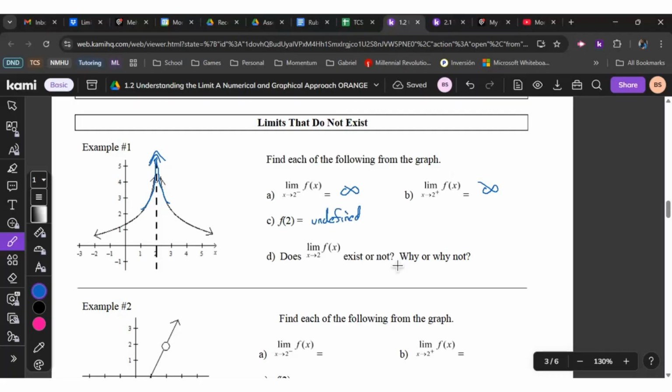Guys, that's pre-calc. That's not new. If there's an asymptote, the function doesn't exist there. If it has a line like that, it means the function doesn't, but the limit can, and that's what we're going to see here. Because does the limit exist? Well, yes, it does. And what's our reasoning? Well, the left side equals the right side. And the best way to say this is equals infinity. They're both going to infinity. That's like the easiest way.